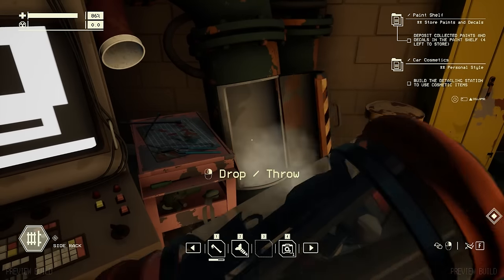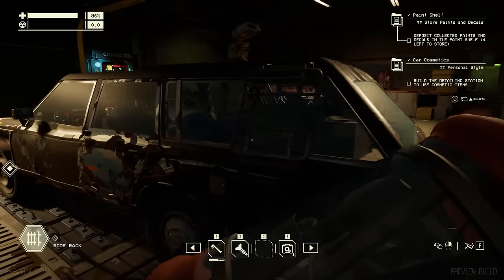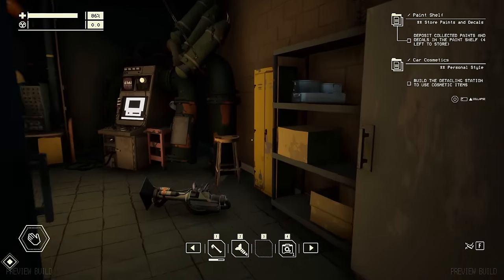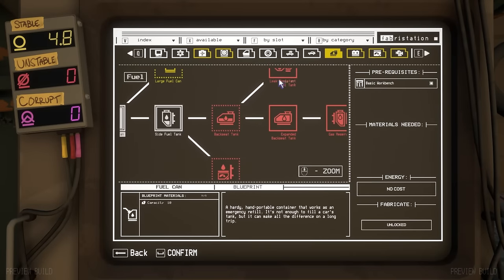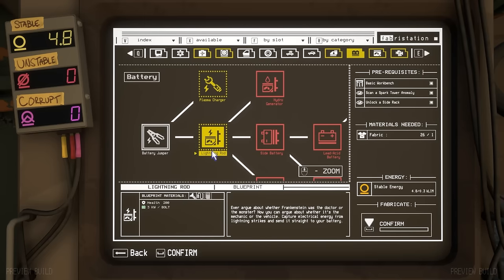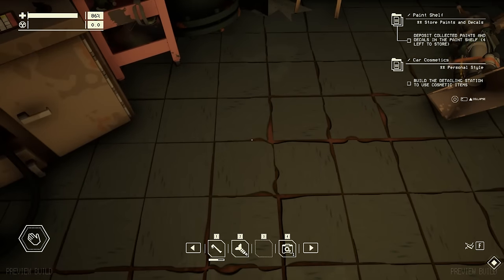Ooh, wait. So is this just like a better side rack, or how does this work? It kind of looks the same. That was one of the upgrades I could do. Yeah, I'd love to do the engine, but I need unstable energy, which I'm not really sure how to collect. There's probably an upgrade somewhere that I can do that with. By the way, I can get a lightning rod. Is this for the base? Where is this lightning rod? I wonder where this thing goes.